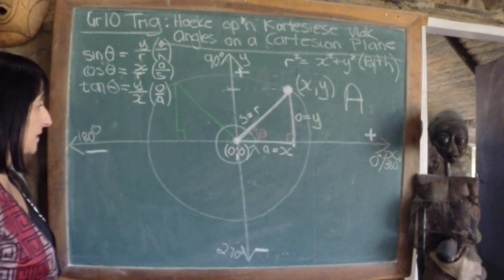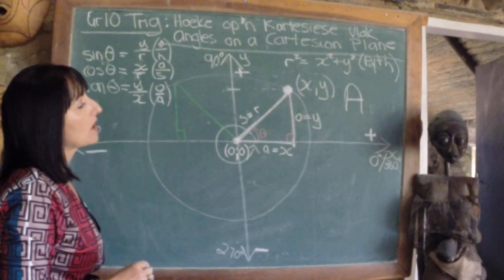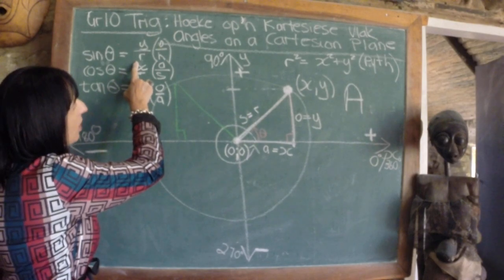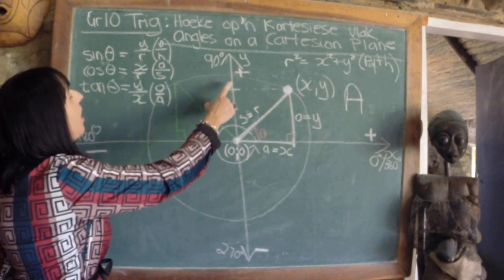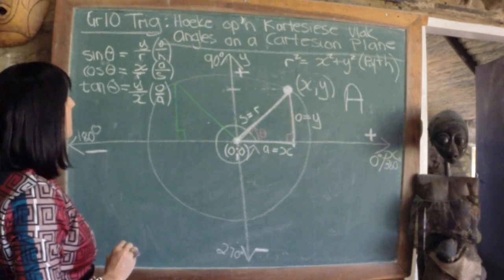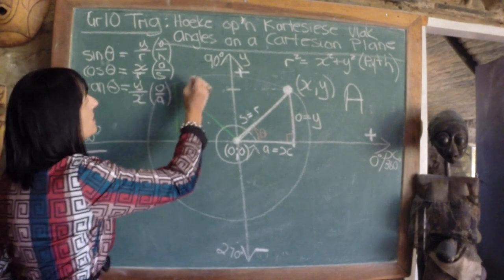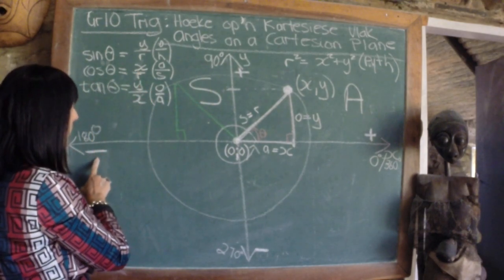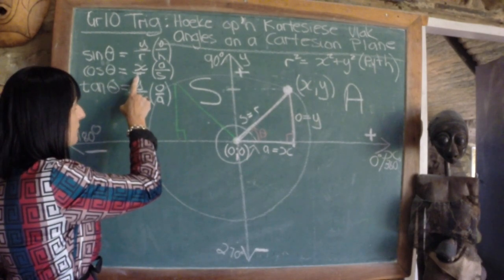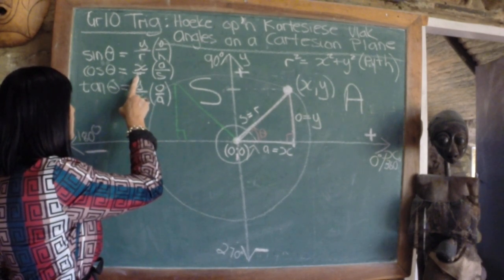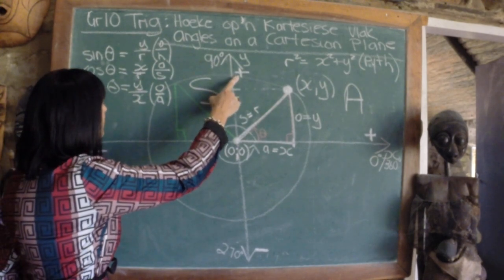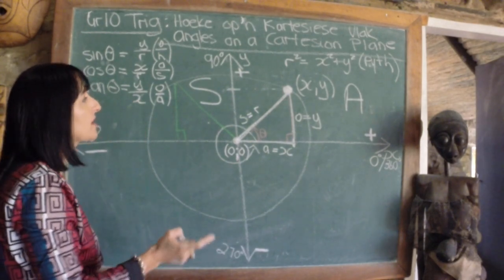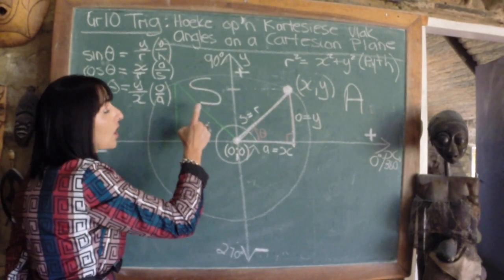Let's go to the second quadrant. Let's see what's positive and what's negative in the second quadrant. Y on r. Y is positive, r is always positive. So, what's positive in this quadrant? Sin is positive in this quadrant. X is negative, r is positive. So, cos is going to be negative. Tangent, y is positief, maar x is negatief. So, a plus gedeel deur 'n minus is 'n minus. So, the only one that's positive in this quadrant is the sinus curve.